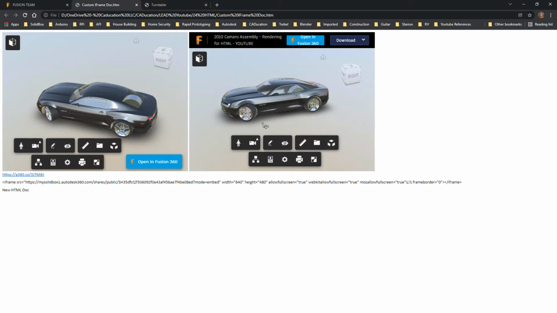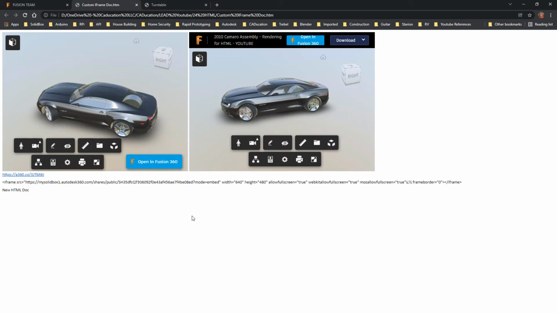You can figure out if there's some great functionality that you can do with these HTML documents and these iframe documents. Again, in order to actually get them on your website, you need to have backend access to the file storage structure, and you need to be able to maintain the folder structure that you get, whether it's using the SOLIDWORKS Visualize stuff or this custom HTML that we created using the Fusion 360 data.